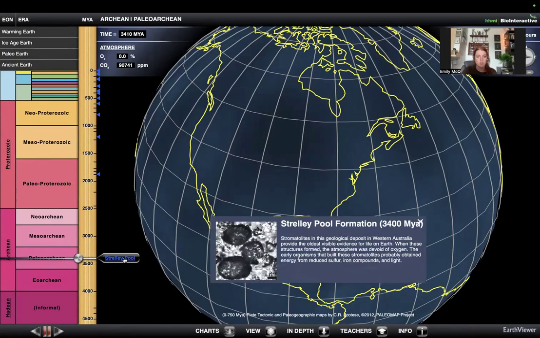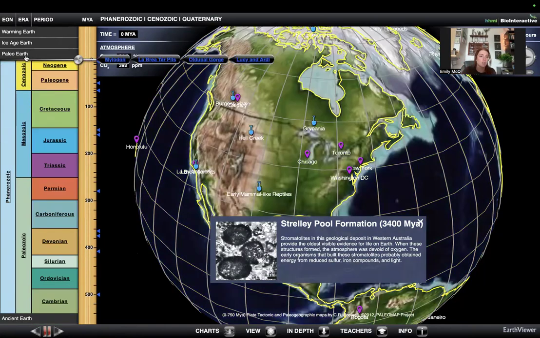Oh, it's so cool, and I talk about this in the video. These are some of the first stromatolites that we have found, the first biological entities that brought oxygen into the atmosphere. Then we're going to keep going up and up. As you'll see, there's not a lot happening from the Hadean to the Proterozoic. Just not a lot. So that's why we're not really utilizing Ancient Earth. We're going to utilize Paleo Earth, and you'll see there's a lot more happening with Paleo Earth.